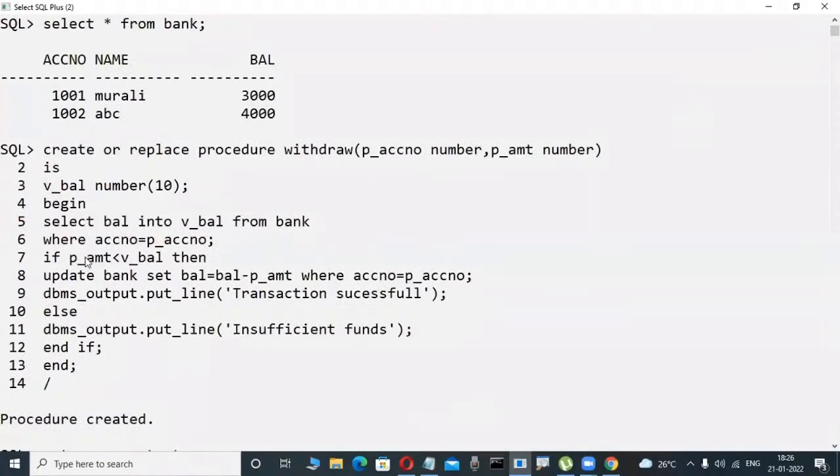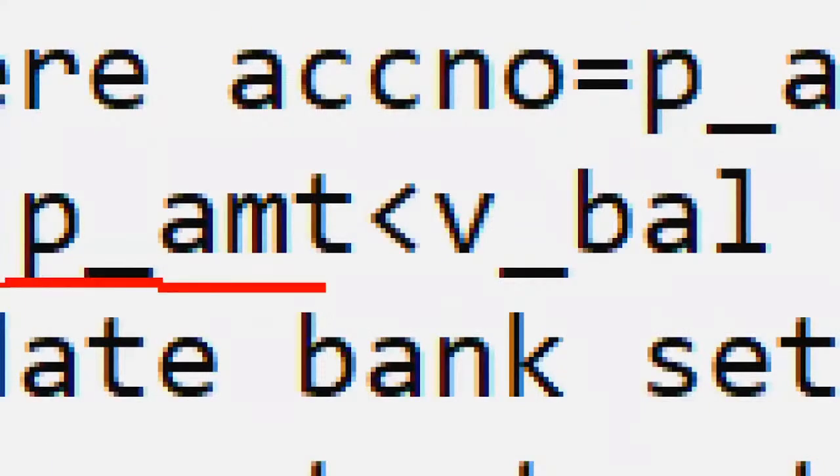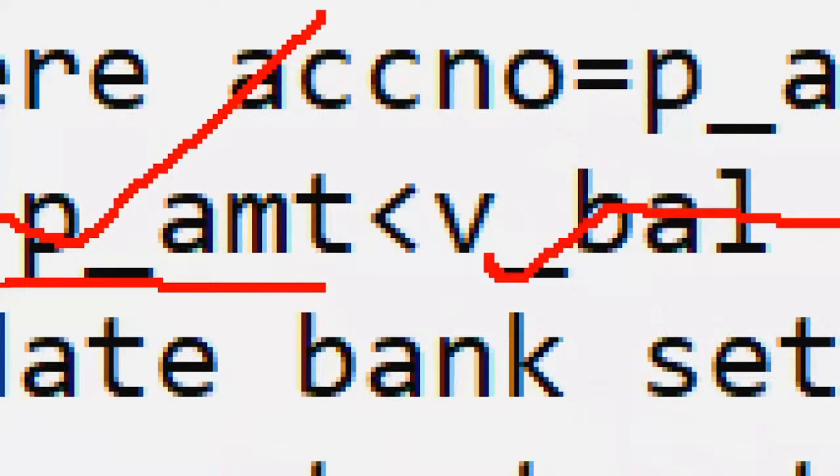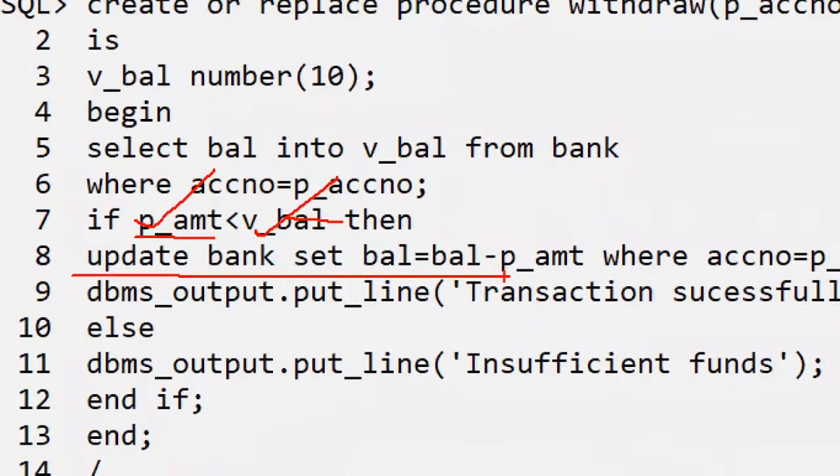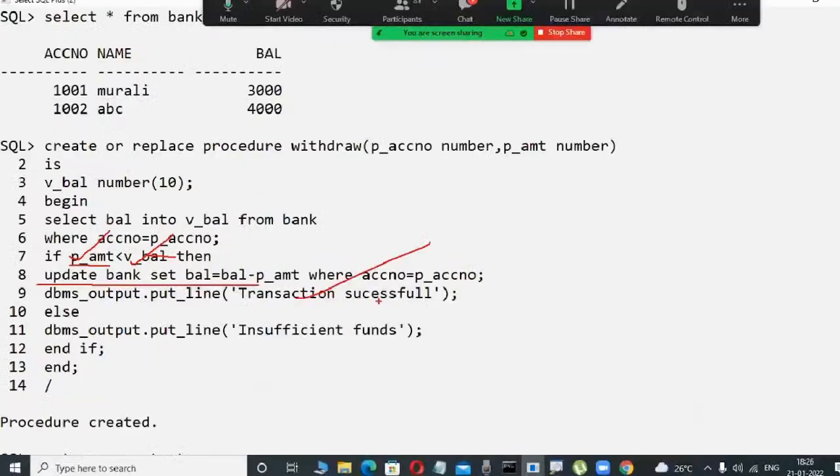Now whenever your passed amount, that is 3,000, okay, less than 2,000 is less than the available balance, in this case 3,000. Here, this 2,000 is less than the 3,000. I am updating only the bank table. Bank updating is modifying that one. Just the transaction is successful. Now is it really correct?